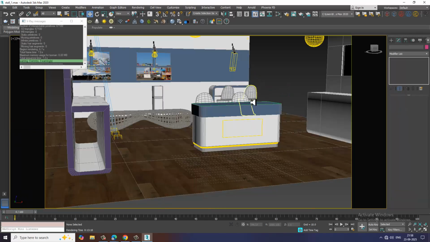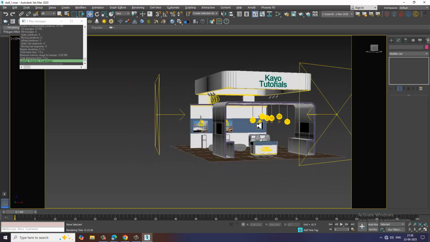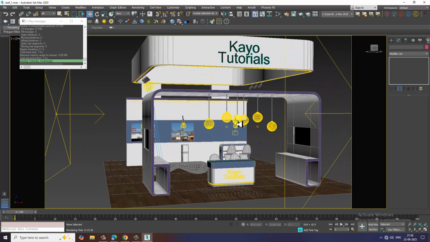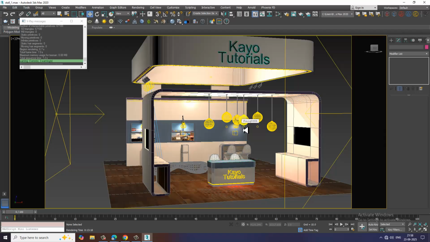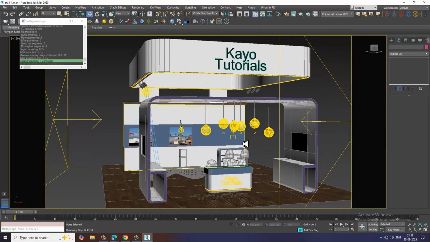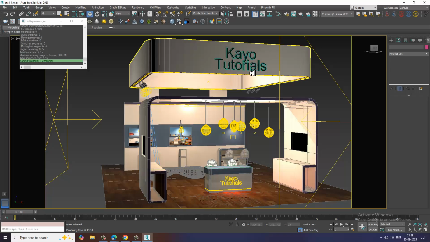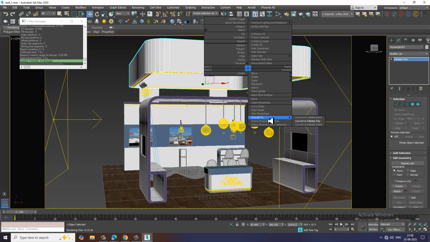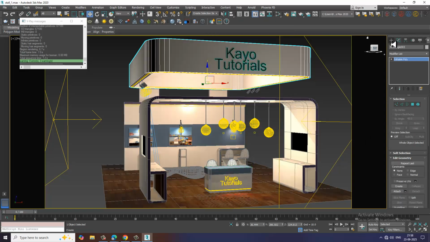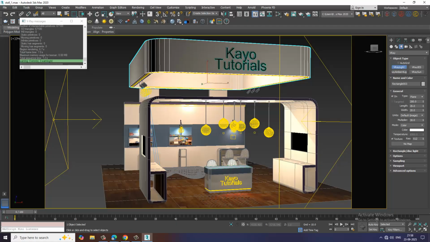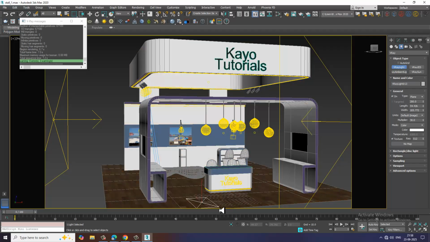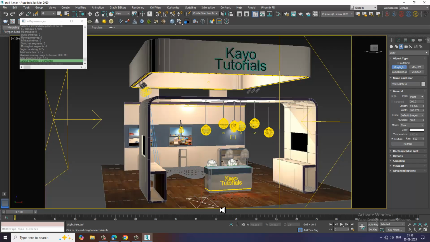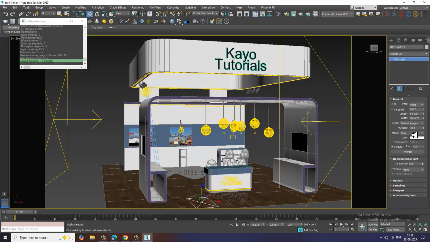Now what I'll do is add a camera. Let's set up a camera over here. Similarly, I can do the same over here. Again I'll take a V-ray light and make it a mesh light.